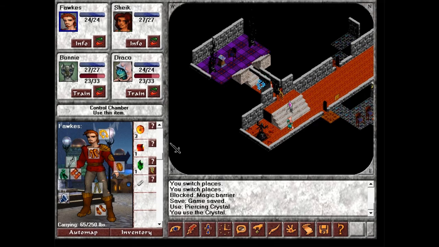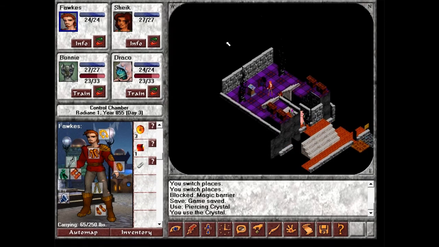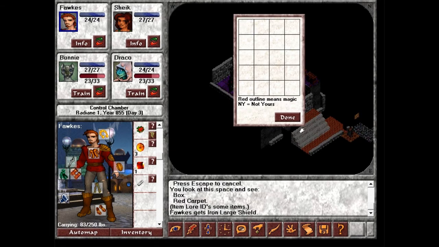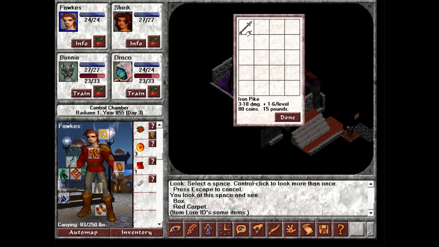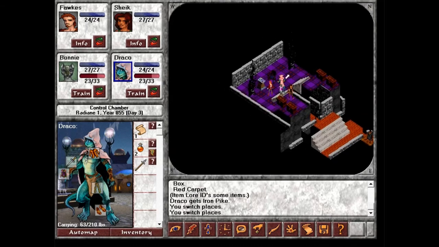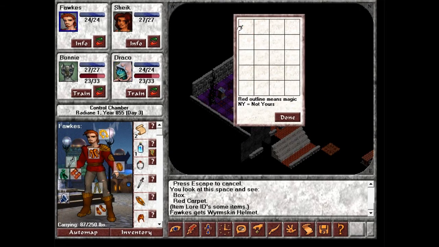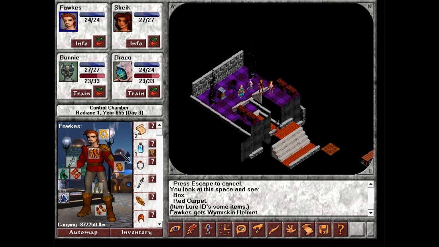Where's the... there it is. Ooh. There's loot chests here. An iron large shield, yes! And an iron pike, that's going to Draco. Coins, and a worm skin helmet. Oh, yes, yes, yes! We're actually getting useful gear.